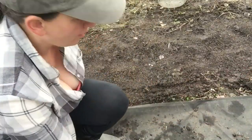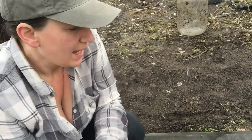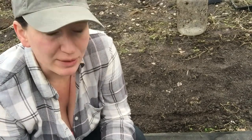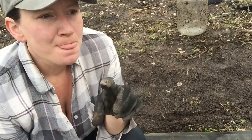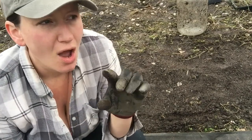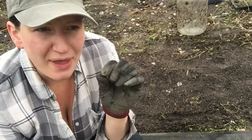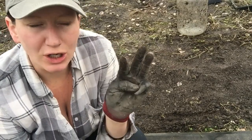And then one of my tips is, if you don't have a seeder, now a seeder works great for carrots. You'll get good spacing, you won't waste too much seed, and it's not very much work. But if you don't have that, get yourself a little spice shaker. Most spices, if you're not buying the bulk quantities in a bag, are going to come in a little shaker, and they have 3 different size holes depending on the spice that it is. They might have small holes, medium, or large.